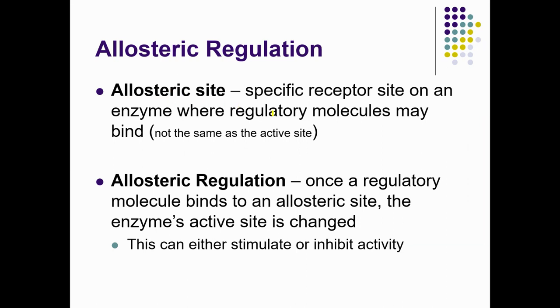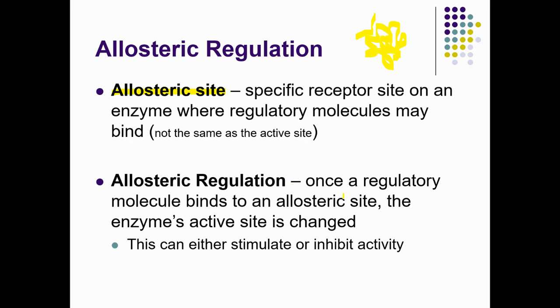Now this takes us to allosteric enzymes. Now allosteric enzymes are enzymes that are regulated by regulatory molecules, okay? So like that non-competitive inhibitor that we just talked about, that's an example of an allosteric regulator. So an allosteric site is just somewhere else on the protein where substances can bind. So let's go back to that fancy protein shape, okay? All right, now let's say that the active site is here. There's still other nooks and crannies where other molecules could bind, okay? So the allosteric site is another site on the enzyme.